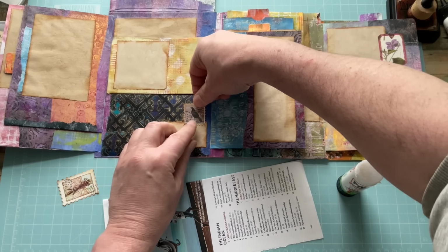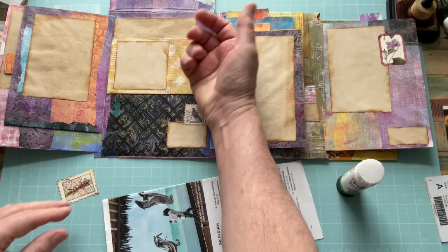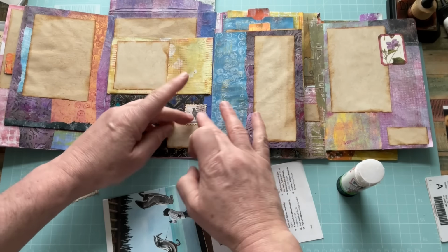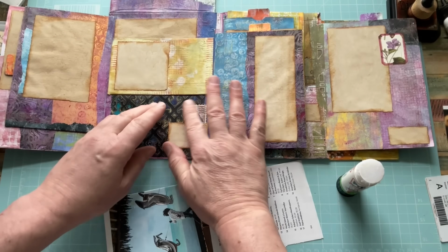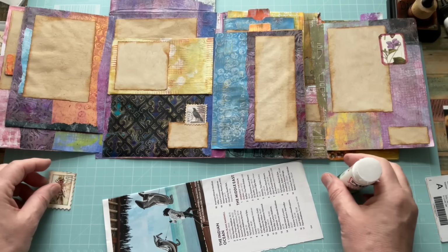And those who have ever seen one of my studio tours, I do one every year, so don't worry. If you've missed one, you'll see it. I do have a drawer full of crows. And I'm not going to explain that any further than that.